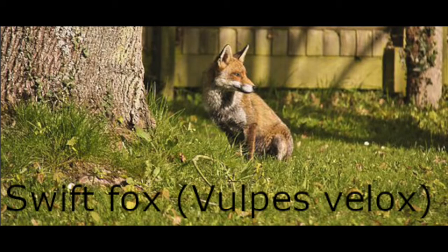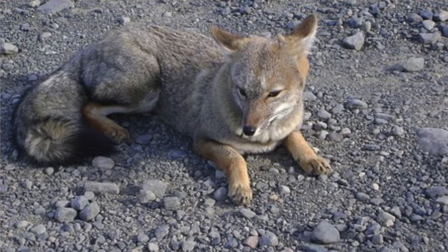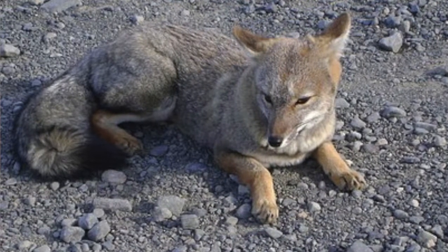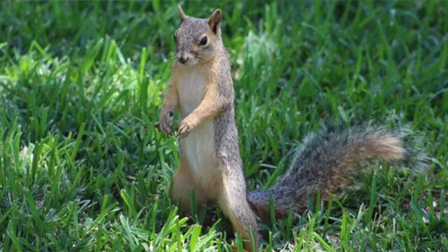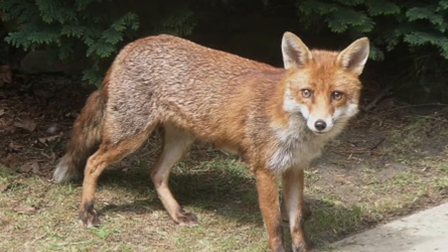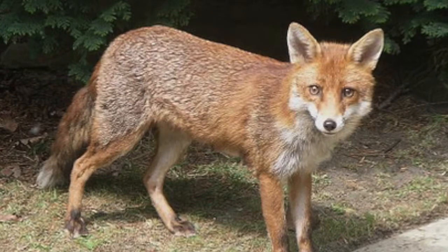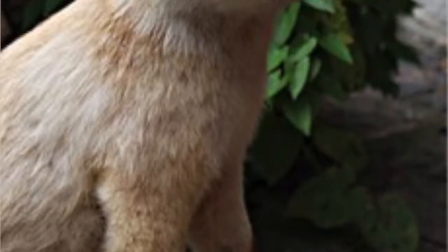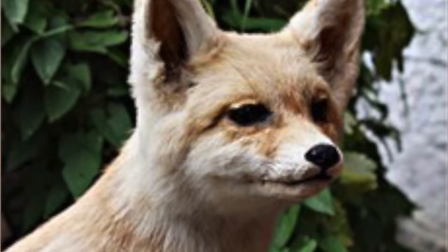Next up is the swift fox. The swift fox lives from North Texas to Montana. From their nose to their tail, they can grow to be anywhere between two to three feet long. They can stand about one foot tall and can weigh up to six pounds. Their fur is a pale yellowish color with some gray. Their throats and bellies are white and their tail has a black tip at the end. They hunt mostly at night and eat small rodents and insects. You might be thinking the swift fox sounds a lot like the kit fox — what's the difference? Well, the main difference is where they live. Some of the smaller differences is that the swift fox tends to be a little bit bigger and has smaller ears. The kit fox also has dark spots on the side of its muzzle and the muzzle tends to be a little bit smaller. The swift fox can give birth between four to five pups in the months of April to May. Both parents will protect the pups from predators such as coyotes.